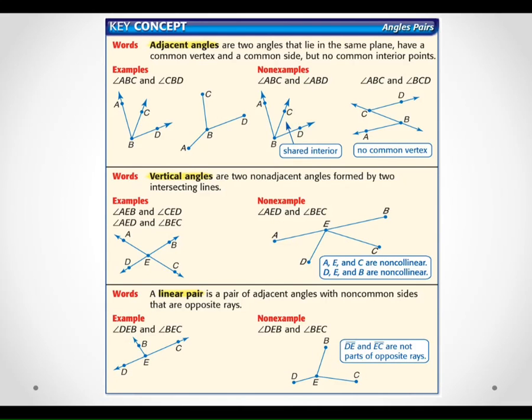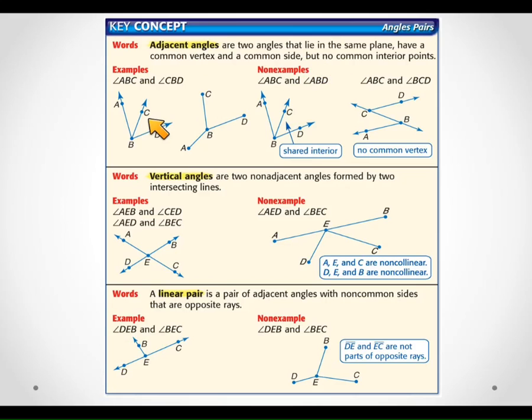Okay. These are the big three things you need to know from this chapter. Now, I wouldn't write down every single thing here, maybe abbreviate it, but these are the three angle pairs that you need to know from this chapter. The first one is called adjacent angles. Like if you live adjacent to someone, what's that mean? Next to, right? So adjacent angles, the formal definition, are two angles that are in the same plane, have a common vertex and a common side, but no common interior points.